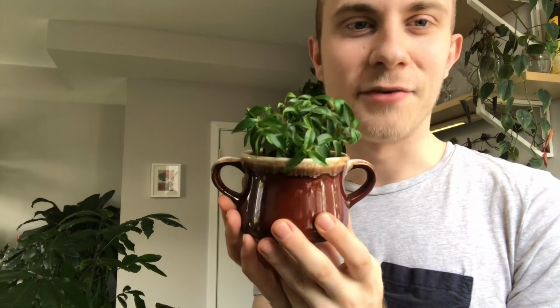I have this Peperomia trinervula hanging out in this wonderful little ceramic pot, vase, bowl? I don't really know. It's a little ceramic thing that I found at a thrift store around here in Philadelphia, and I just saw it and thought it would be absolutely perfect for a little plant. So I went to the plant store that I work at and brought it with me, and I decided that this Peperomia trinervula was just absolutely perfect for this pot. So I think many of you would agree that this is just absolutely adorable.